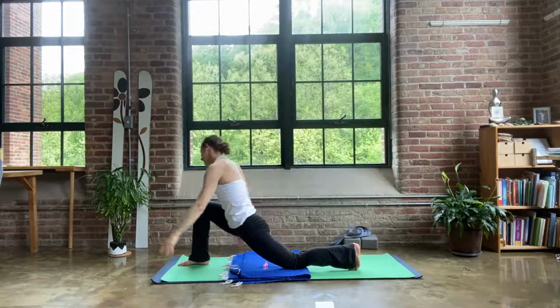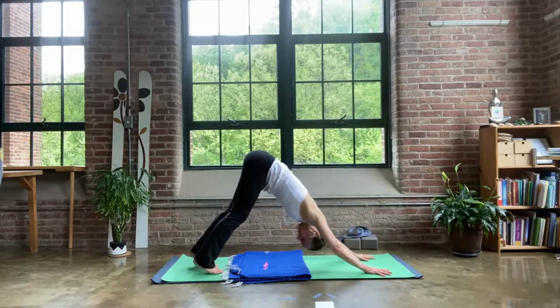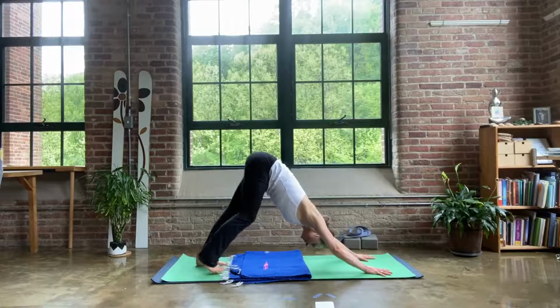Two hands down, step back, down dog. Walkie dog, wag your tail. Feel where it needs to go.